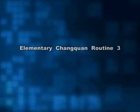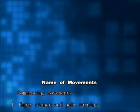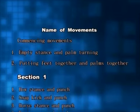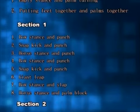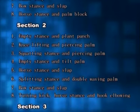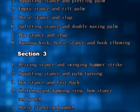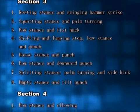The whole set of elementary Chang Quan Routine 3 consists of 4 sections and 36 movements, including commencing and finishing movements. It contains 3 hand forms, including fist, palm, and hook hand, 7 stances, including bow stance, horse stance, squatting stance, empty stance, and resting stance, 13 hand techniques, including punch, fist hack, piercing palm, tilt palm, elbowing, and hook elbowing, as well as 4 leg techniques, 2 jumping techniques, 1 balance technique, and various footwork.